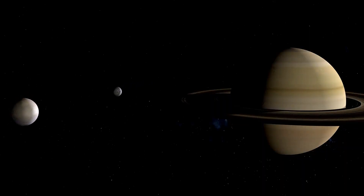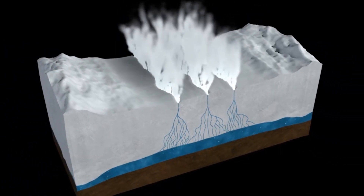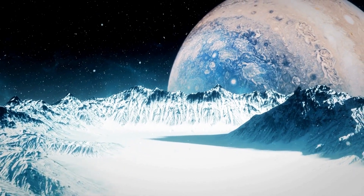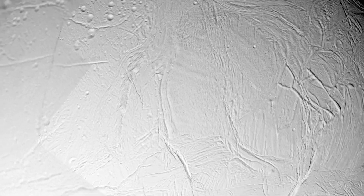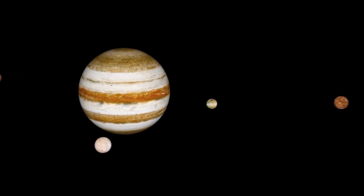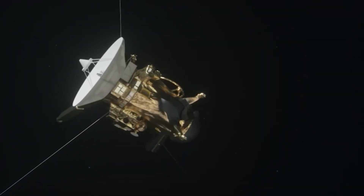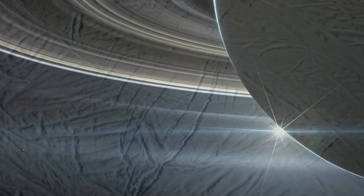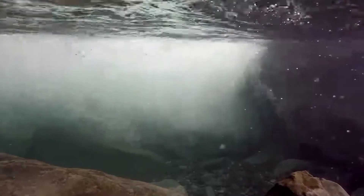The discovery of phosphates on one of Saturn's moons raises the potential for the existence of life. Recent evidence shows that phosphates have been discovered in the plumes of water ice that escape from the moon's south pole. Enceladus is just one of several ice worlds orbiting Jupiter and Saturn that could have oceans of liquid water under their thick layers of ice. In 2015, the Cassini spacecraft made a remarkable discovery during its 13-year orbit of Saturn, finding geysers erupting from cracks in the ice at Enceladus's south pole, with water ice crystals and gas spewing out at 400 meters per second.